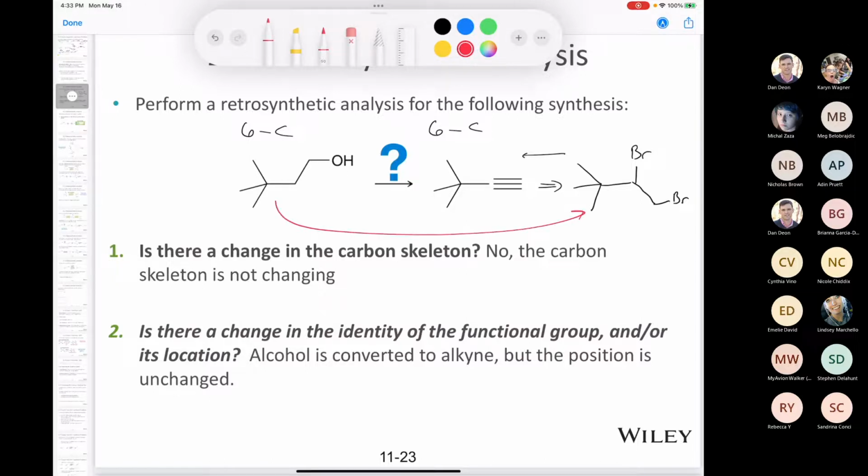Well, the only way I know to get a vicinal dibromide would be to have a terminal alkene, like this. Now you shorten it again. How do you go from the alcohol to the alkene? Well, the alcohol is not a great leaving group. However, I could convert it to a good leaving group if I treated it with tosyl chloride and pyridine. And then if I treat it with a hindered base, it's going to give me this terminal or Hofmann alkene.